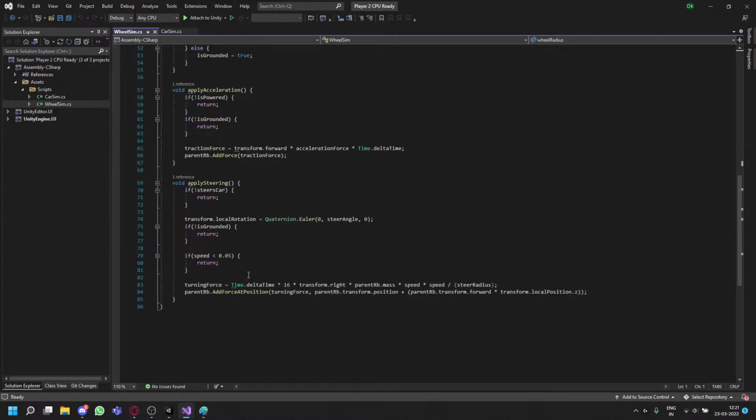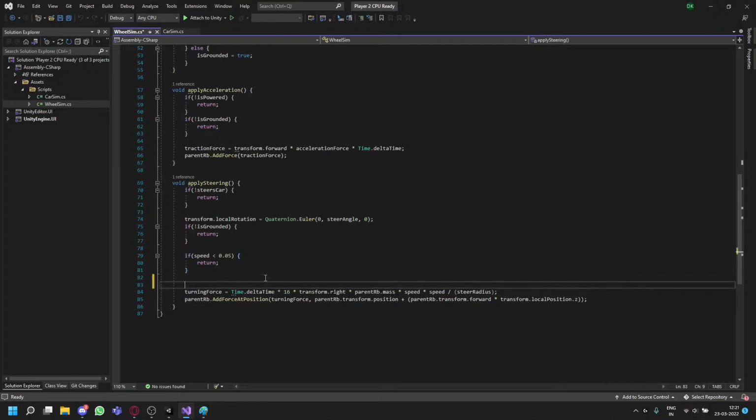Okay, I did not turn the wheels visually as well. I am very sorry because it happens sometimes. Oh no! Okay, okay, okay.